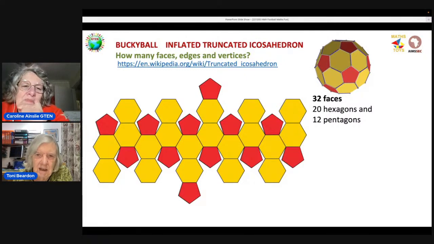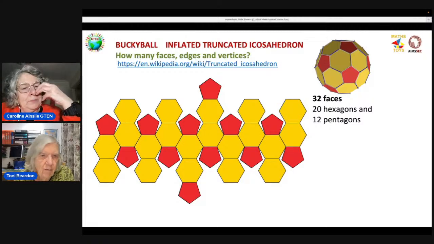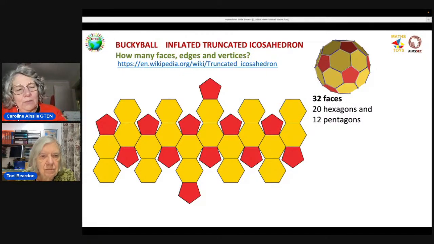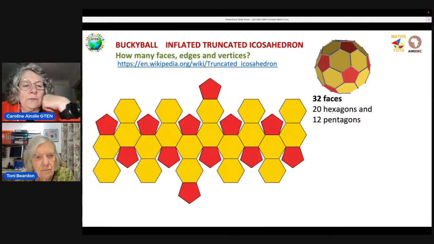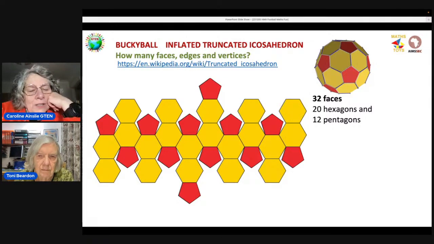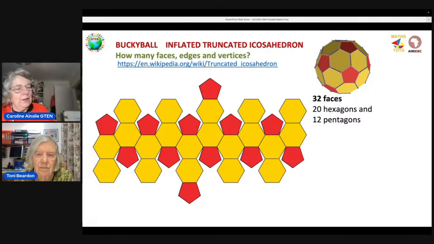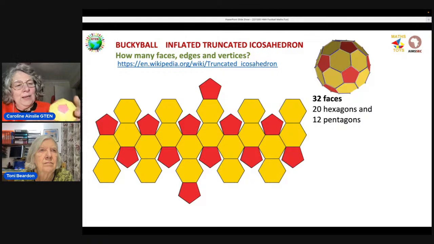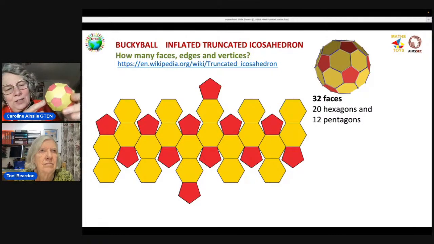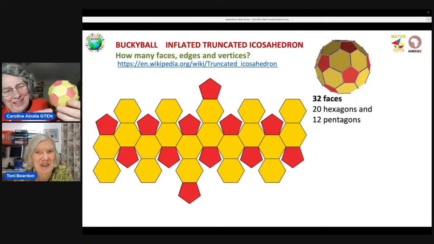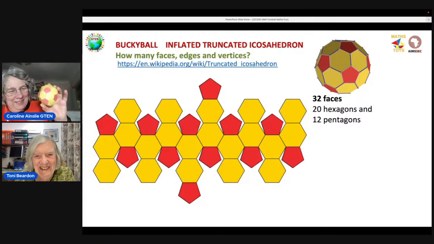Let's count the faces. If you count the faces, you have got 12 pentagons, the red ones. Oh yeah, now I can use the other method that you used. I've got two hexagons in each column. So 2, 4, 6, 8, 10, 12, 14, 16, 18, 20. So that's 2 times 10. And then there's 12 pentagons. That's quite easy to count. Counting them nice and flat like that is so easy. You attempt to count them when you're going round and round a buckyball, it's a very different matter.